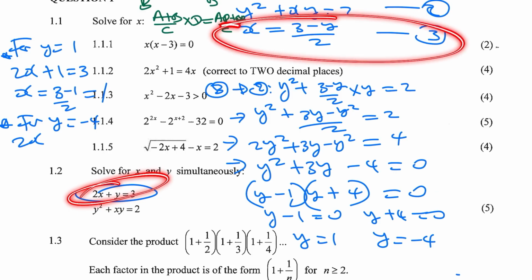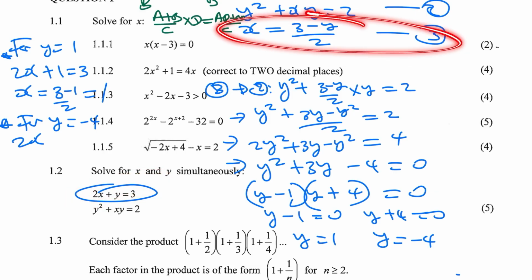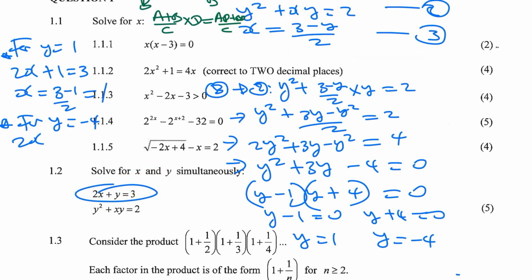We are substituting it here, right? But also we can substitute it here, right? So you don't have to redo this because we've already done it. Your x is equal to 3 minus, and remember it's negative 4, so plus 4 divided by 2, so x is equal to 7 over 2. So you get that.